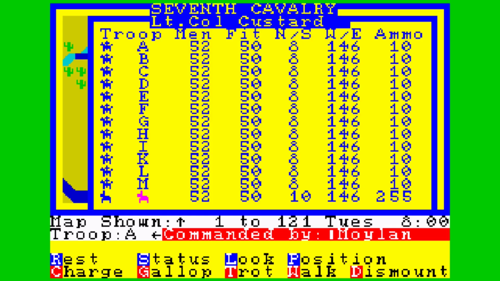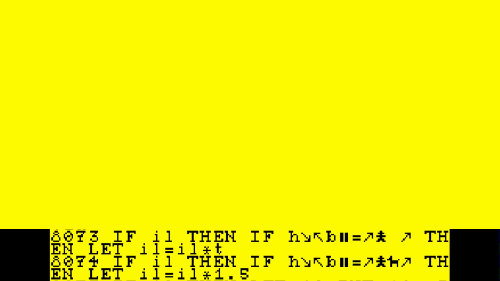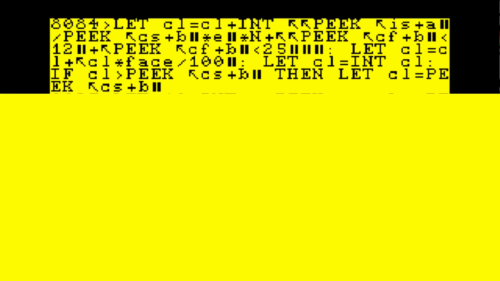Cavalry start with 10 bullets each. The pack train has 255. Moving on to the pack train will top up your ammunition. Or moving into the fort will do the same thing. And the pack train can also top its ammunition up by moving into the fort. What if the cavalry are dismounted? If they're dismounted, they gain a 50% bonus to the casualties caused by shooting. If they're dismounted and have lost their horses, they have no need to hold their horses, therefore they do double damage. Facing is applied as increased damage to the cavalry in melee.